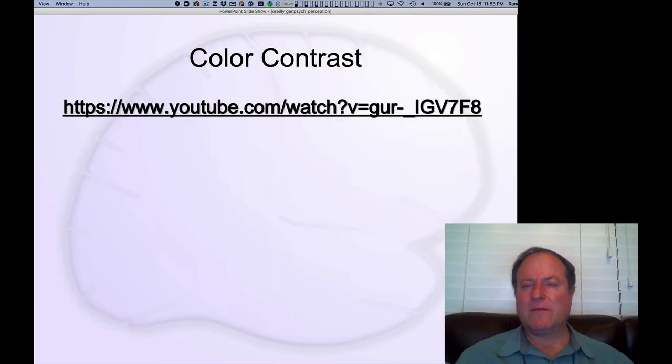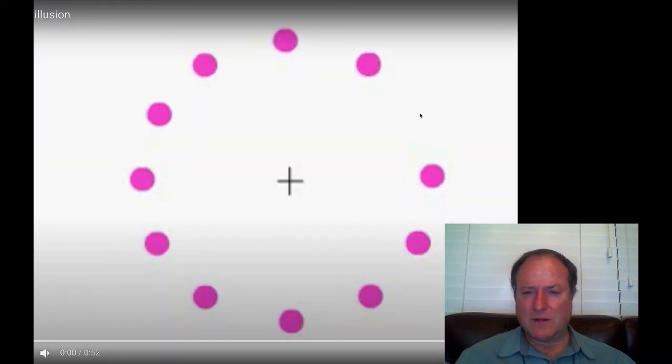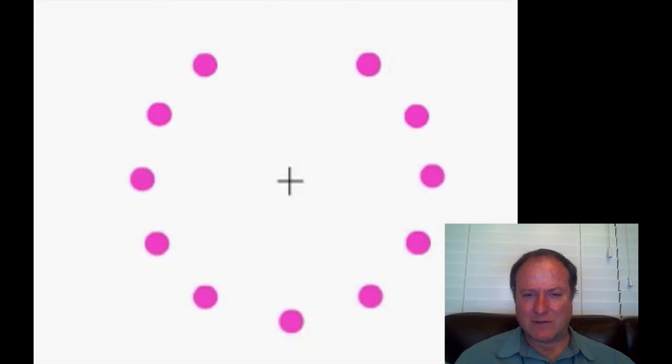And there's plenty of evidence for these opponent process colors. In this video, as you can see here, what you're going to see is just these pink dots. So they're activating the red detectors, so to speak, even though they're pink. And then you're going to see them turn off in one place. And critically, there is no green signal coming in at all. You're only seeing pink dots, and you're seeing those pink dots getting turned off. Take my word for it. If you stare at it, you can kind of see that that's what you're seeing.